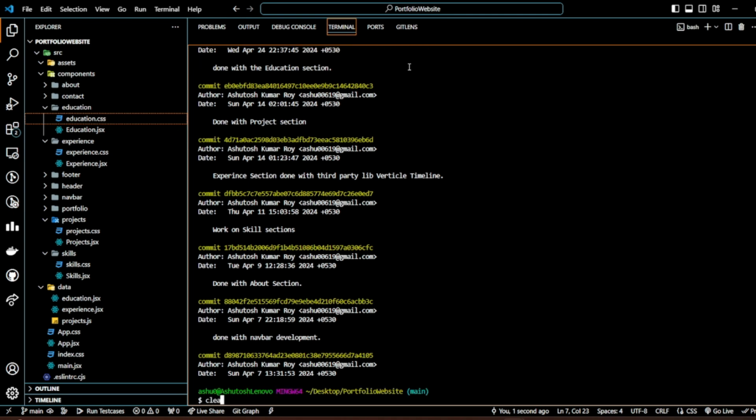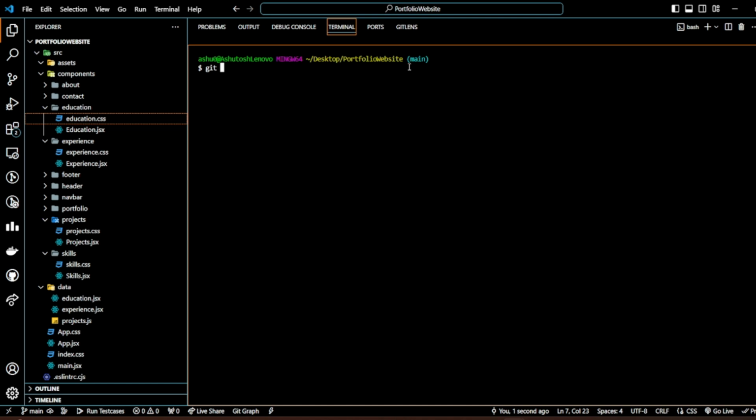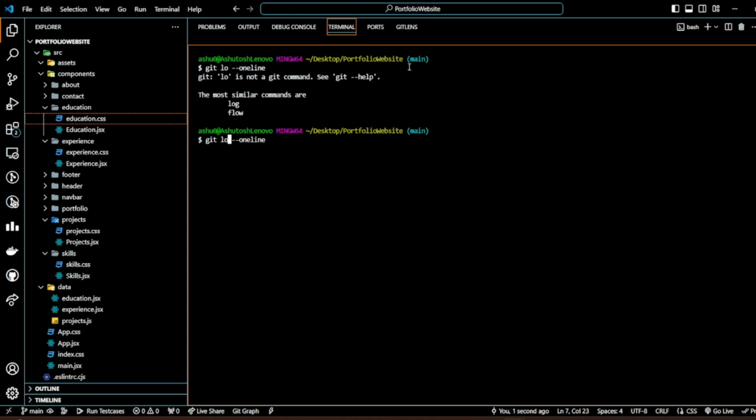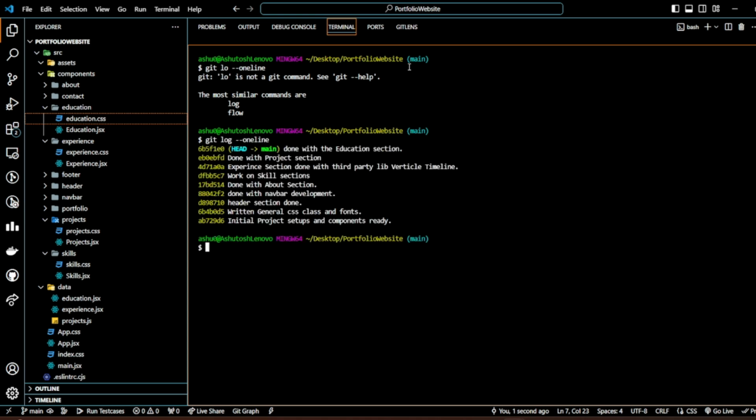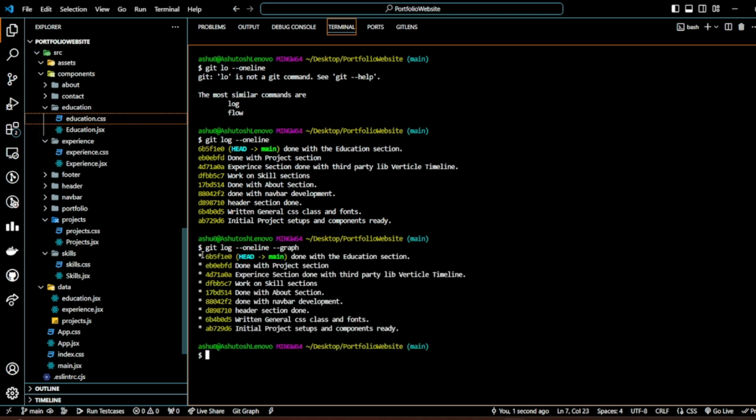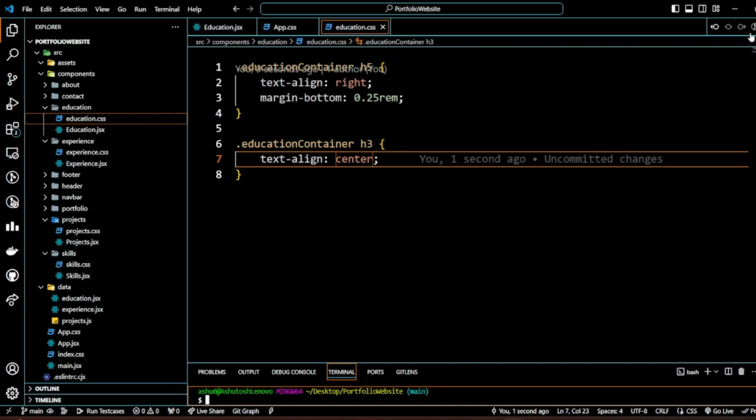Let's clear this. So git log, that's just one line only. So these many commits we have: initial, general, home section, bar, about, skill. Okay, we have done this much. One more thing, you can show the graph also, but there is only one branch. It's pretty cool once you have more than one. It looks nice, but it will say only one branch you have. That's why. Okay, so leave it. So we're done with this.